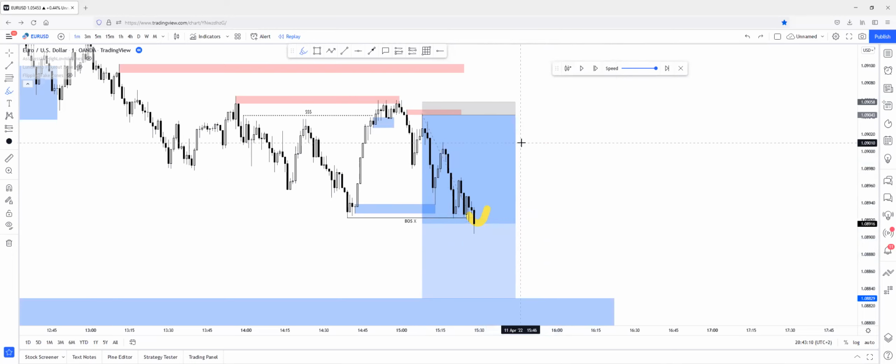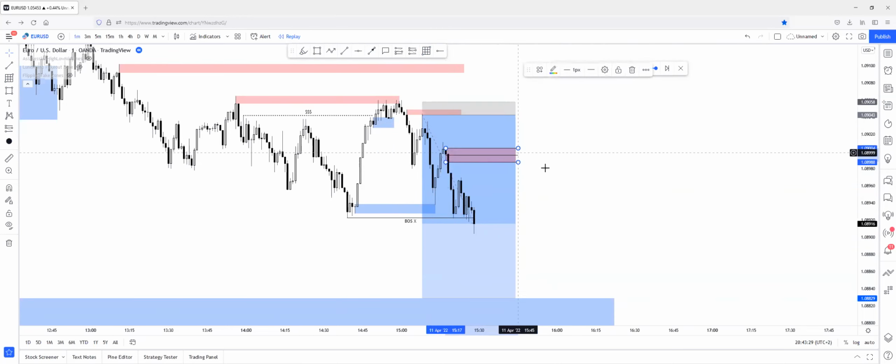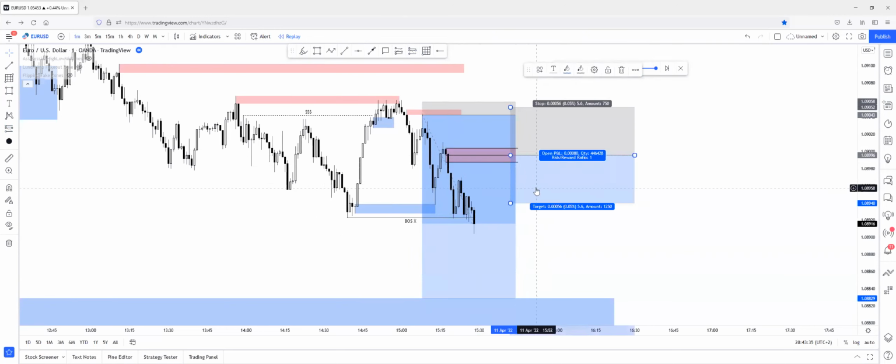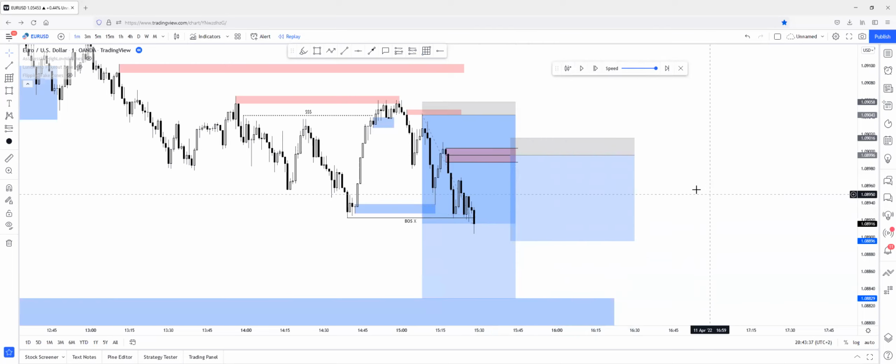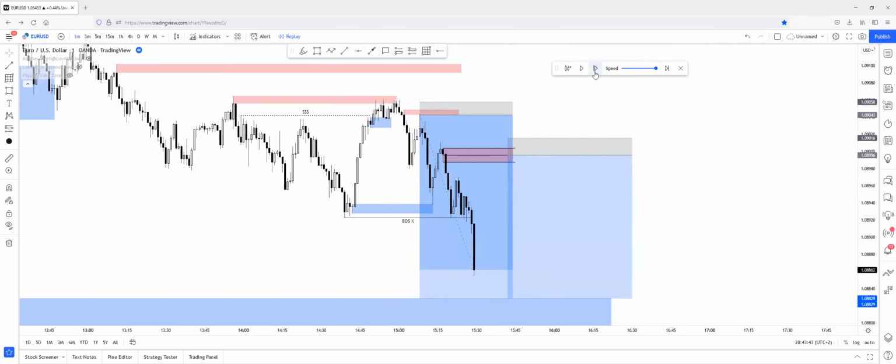You're welcome. So let's just see. I will just mark this supply zone out once again, so it will be much cleaner. And actually, you know what? I will set a limit order on this supply zone too, only 50%. But if there will be another scenario or even the tap of this demand zone, I will remove this limit order from here. So I just set another limit order right here. And this region, perfect. Aiming for this demand zone once again. Okay, so let's see what happens.